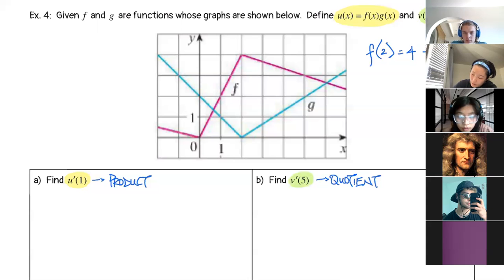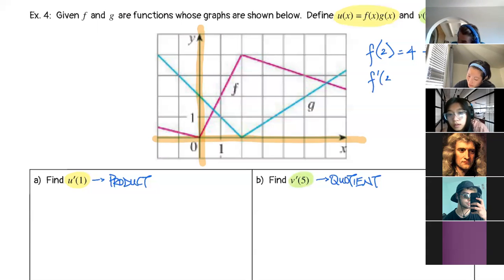I love these. I don't love the graph, so let me highlight one thing for you real quick. Let's maybe use this color. This is where the x-axis is. This is where the y-axis is. I wish there was a way I could make that more bold for you, but that's where the x and y-axis are. Okay, how would I find this? Because I don't have an equation. How would I find f prime of 3?